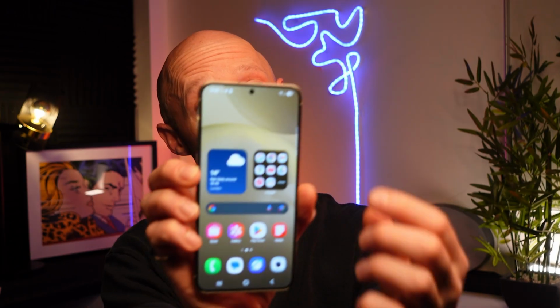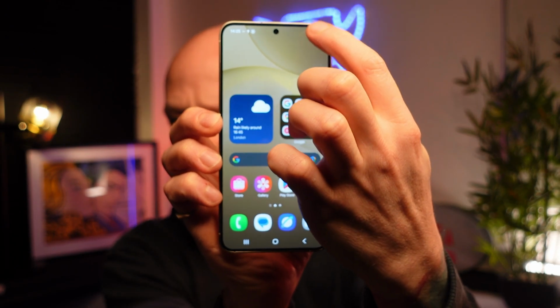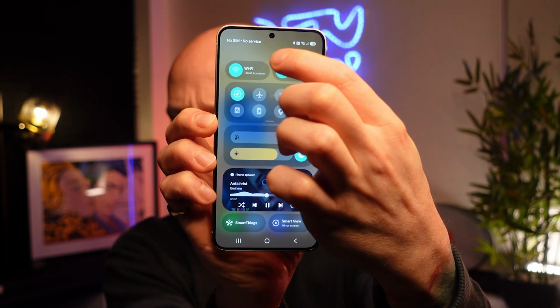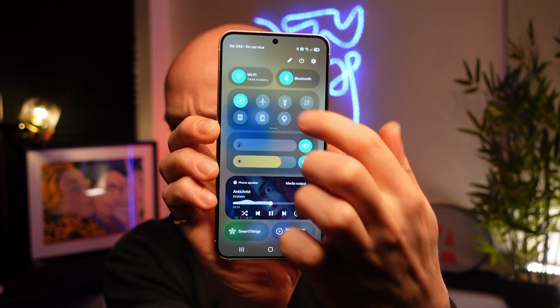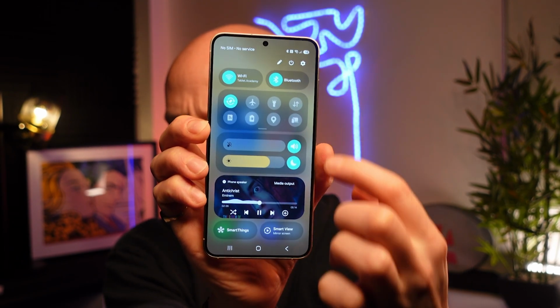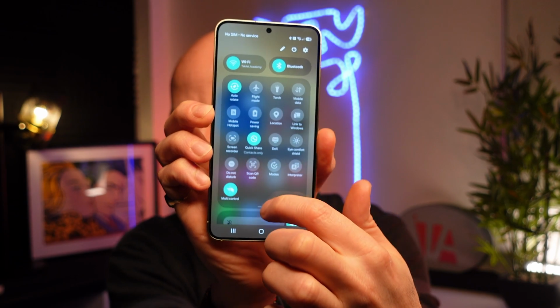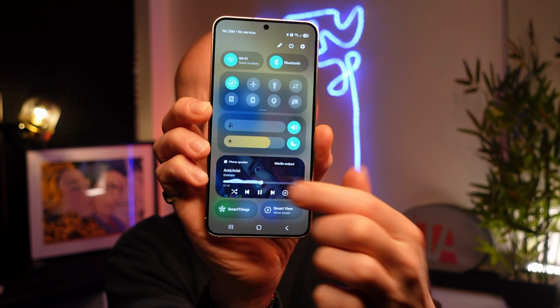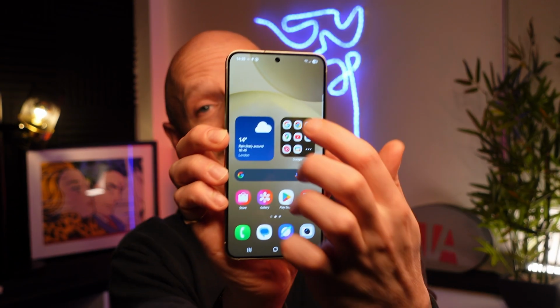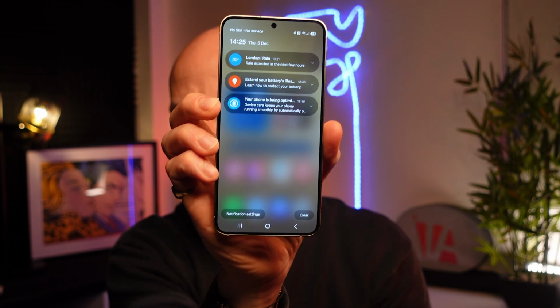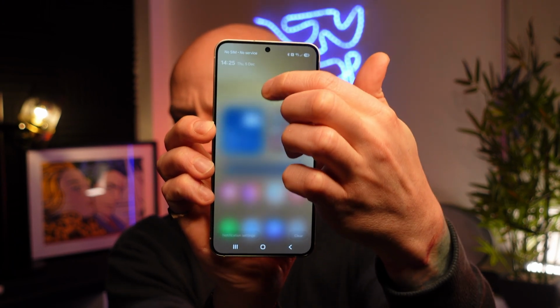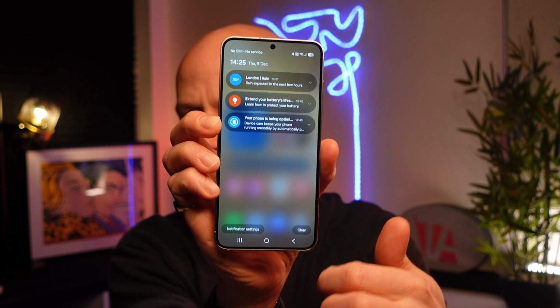Now, they've also changed what happens when you swipe down from the top. So if you do it from the right, you get to your quick access panel, which again has had a beautiful new redesign, new layout. You can even expand your quick settings quite quickly and easily. Looks lovely. But they've separated how you access your notifications. So now you can just swipe down from anywhere in the middle of the screen and you get access to your notifications really quickly and easily.